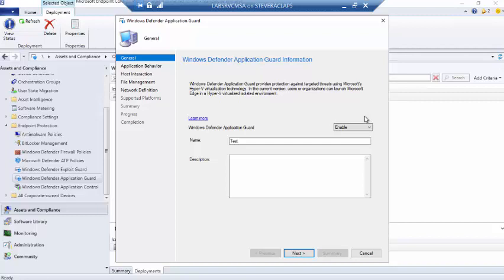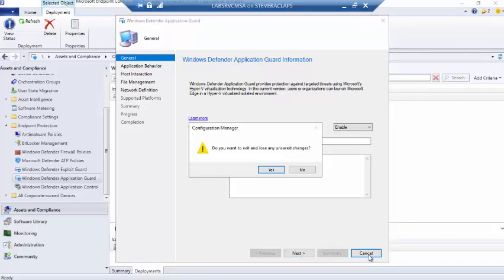So this should install WDAG for you, right? That you shouldn't have to run any PowerShell. You shouldn't have to run any instruction telling the user to click that in the control panel. Nothing like that. Now, I've not been successful doing this, and the reason that I believe that's the case is because I'm using virtual machines, and that there's some logic there that is going to prevent this from working on virtual machines. So I've not been able to experience this myself in terms of getting WDAG enabled on my virtual machines, and I've had to do it manually. But nevertheless, it should work just fine.